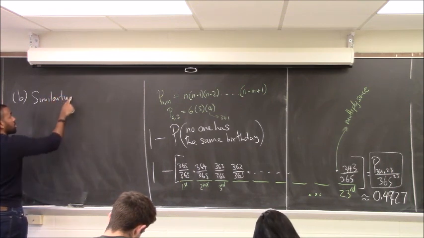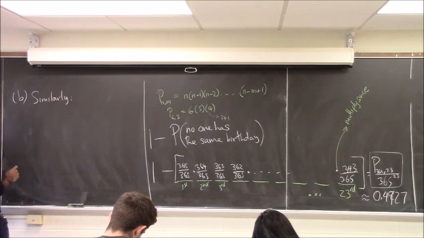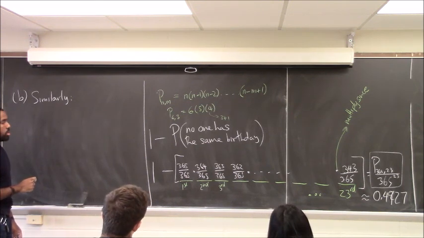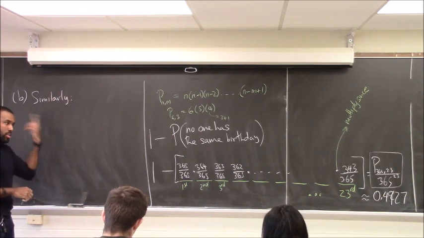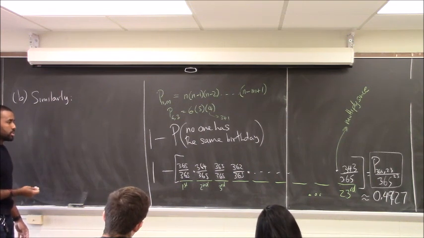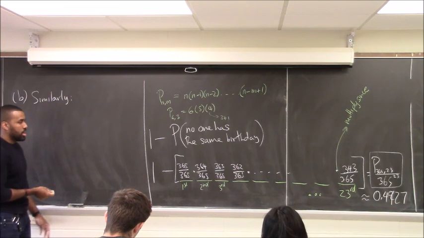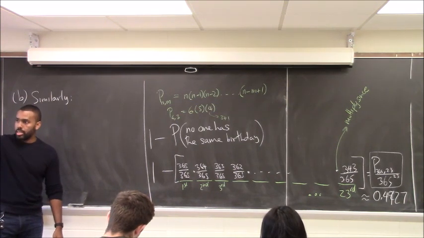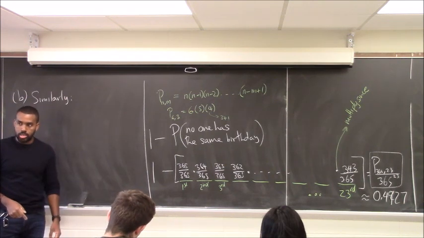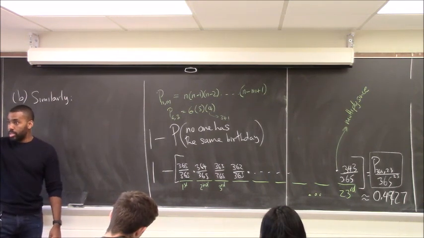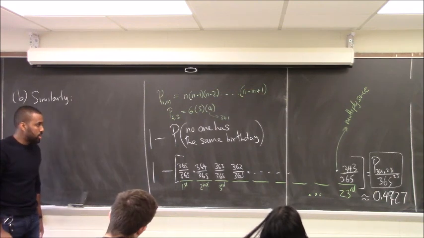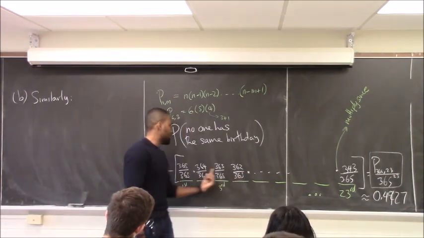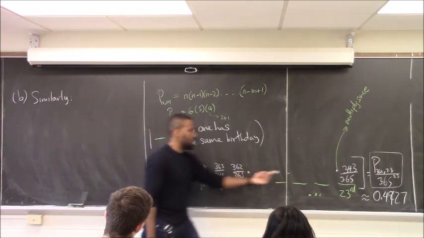For the last problem, why do you use pick instead of choose? Because the way I thought about it, and this is how you want to make sure you're setting up the problem, is putting people in order and asking them. That's how I conceptualize the problem. I asked the first one, what's your birthday? Second, third, fourth. And when it looks like this, I realized, oh, a permutation almost looks like that. So I can use that formula.